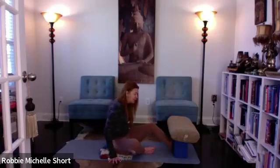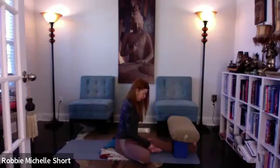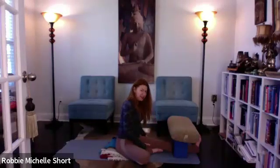Your left foot is going to slide through the middle of the blocks for Janu Shirshasana. Your right foot connects to the straight leg. Now, the farther out the props are away from you, the more you have to hinge down, which means the more open the hamstrings, and you're going to really feel it.